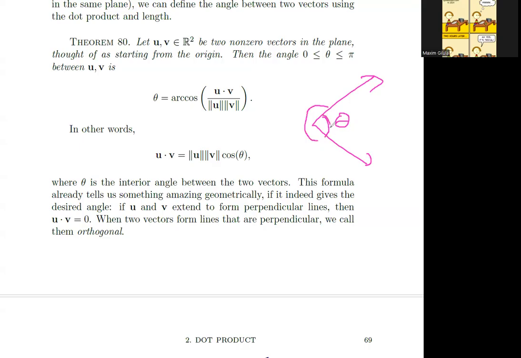And this angle makes sense because I could always consider these two vectors lying in the same plane, which we will see how they make a plane later on today. If u dot v is 0, we call the vectors orthogonal. And as a picture, they really do look like something like this if they are non-zero vectors. If any of them are 0, the dot product is, of course, 0 as well. So that's kind of an exception.